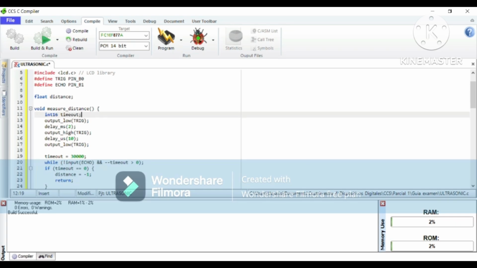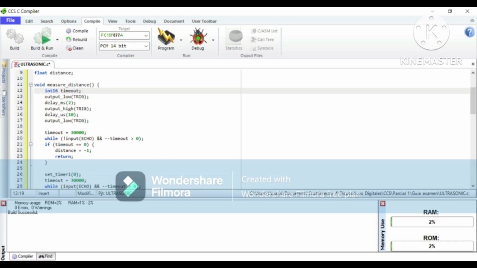We got the timeout. This is for if the sensor is not detecting something, this condition will protect the code.